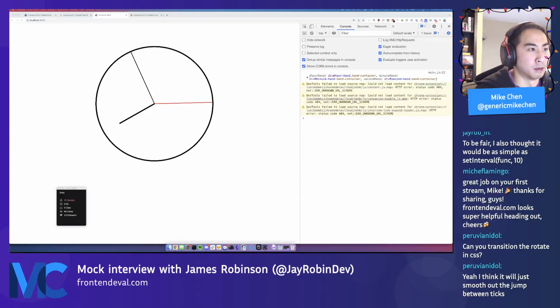But I think this will do for now. If the minutes still tick, and the hours still tick, I think I feel like this is like the 90% of the use case.